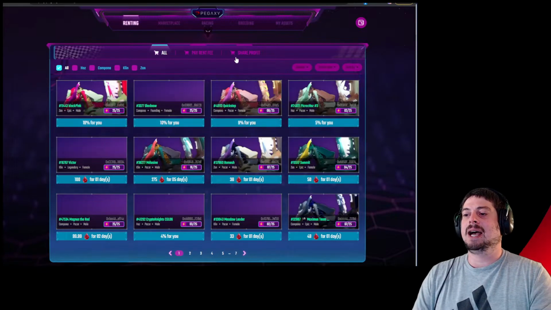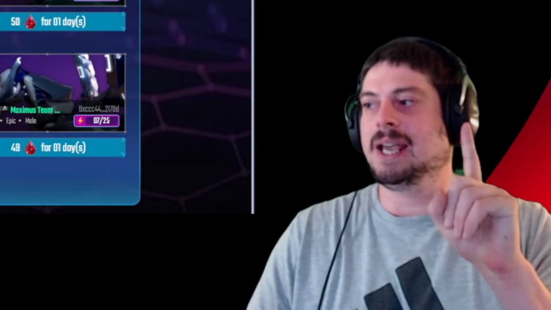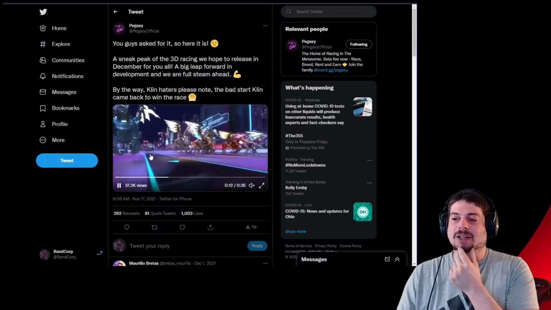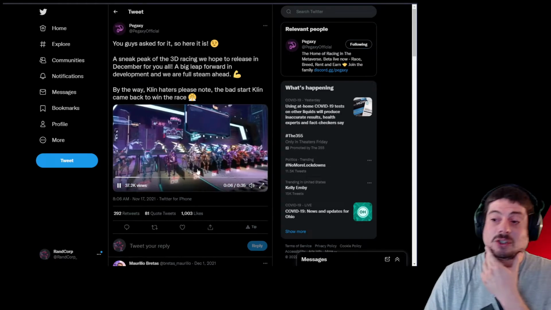Now, the game right now, it's pretty boring, I will admit. It's just a Pegasus scroll bar as they race across the screen. But what we're going to talk about today gets very, very interesting. So they leaked in November this quick video of the 3D racing they hope to release. Hey, that's pretty good. And this was very interesting to watch here.